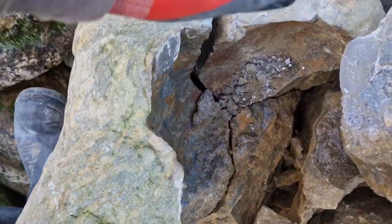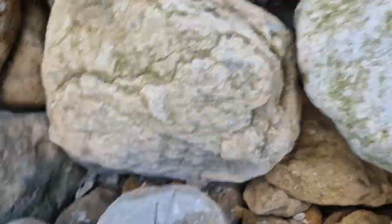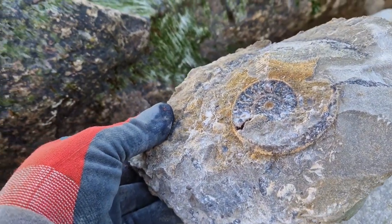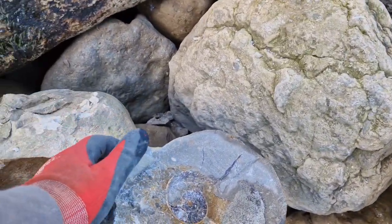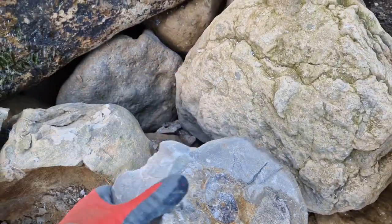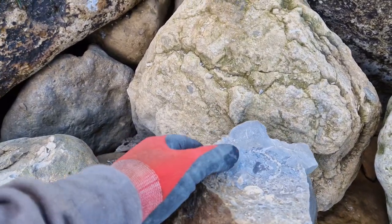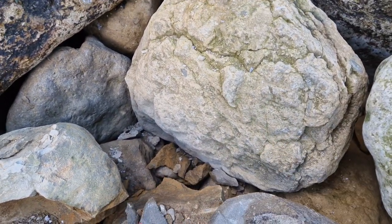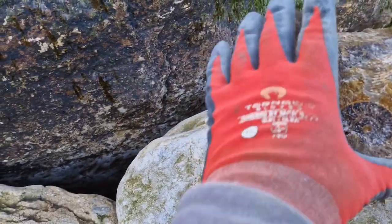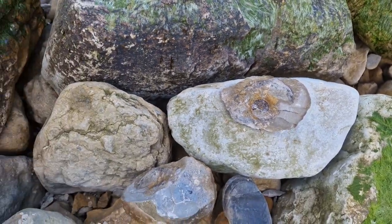I've just come across another block with some shelly bits showing. It's split right down the middle — that would have been a nice one. All calcite. That's a shame. Let's hope there's something else in this one because it's all lovely and shelly. There could be more stuff in it. There's lots of bits of keels but lots of shells. We'll have to tap it and see what happens. This stuff is so hard to prep — you're not going to glue it back together. You've just got to hope for a decent split.